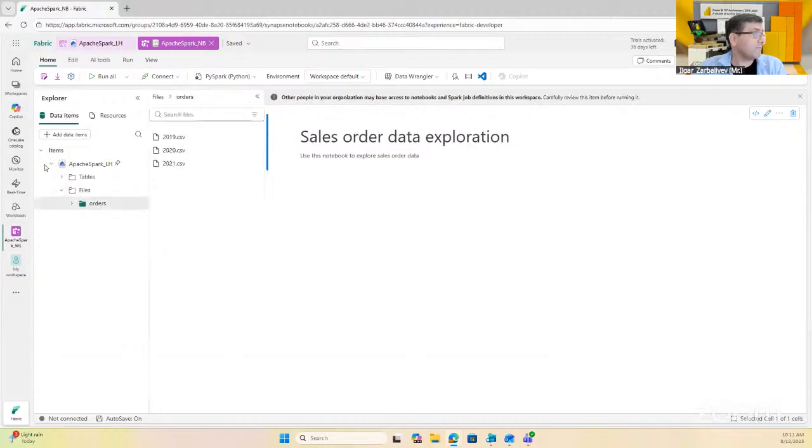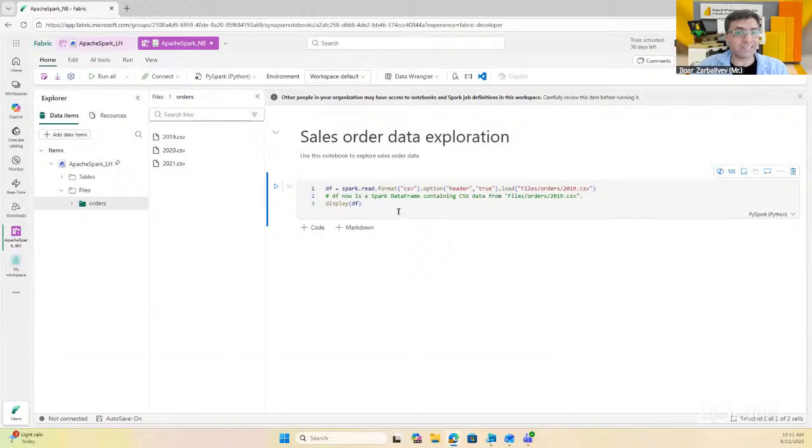In the most left part, I have my Explorer, my files, and my notebook. After doing this, I'm going to select the 2019 CSV file, ellipsis, load data, and I'm going to say Spark.